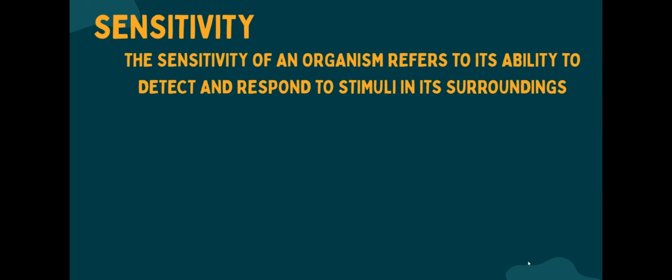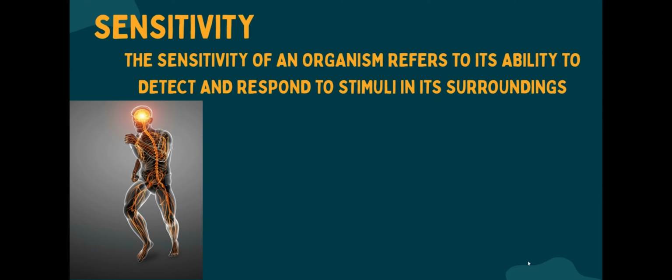About sensitivity, it is the ability that gives you the chance to detect and respond to stimuli within your environment. And of course, for all living organisms, this gives them the best chances for survival within their ecosystem. They are able to grasp the information and detect what is going on in their surroundings, and they give the proper response for every action. They have their own reaction, so it's important. For humans, we have the nervous system and the endocrine system. Both of them allow the human to respond to their environment.